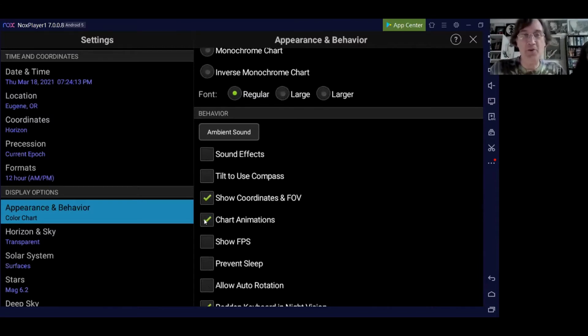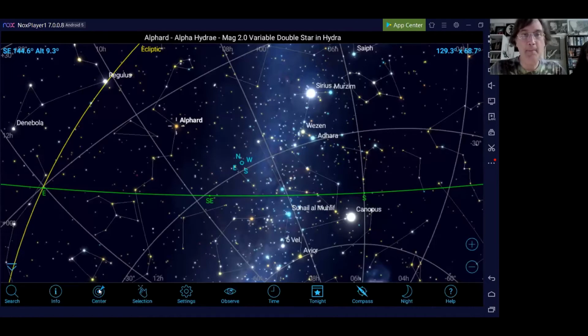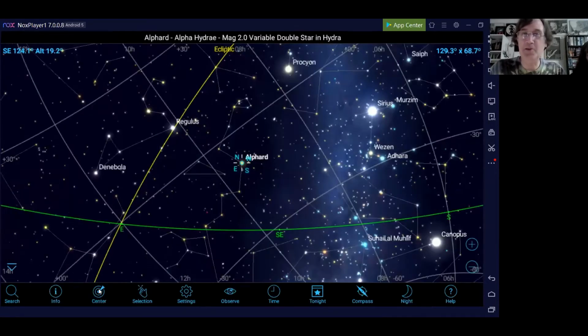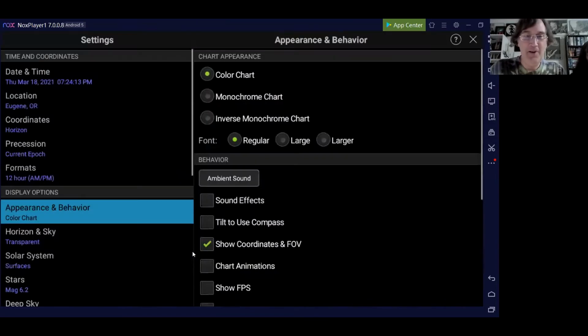Chart animations, this is different. If you turn it off, and then if I say select an object like Alfred, I'm just going to click on that, and then I'll say center it. Watch what happens. Boom, it just instantly centers it, right? Okay, let me go back to settings and turn chart animations back on.